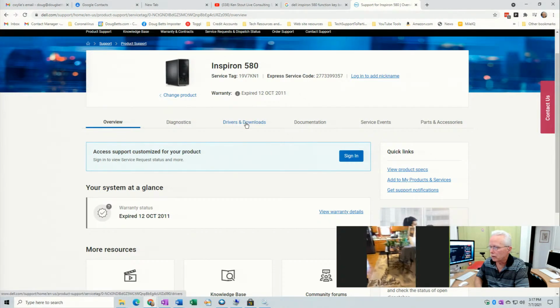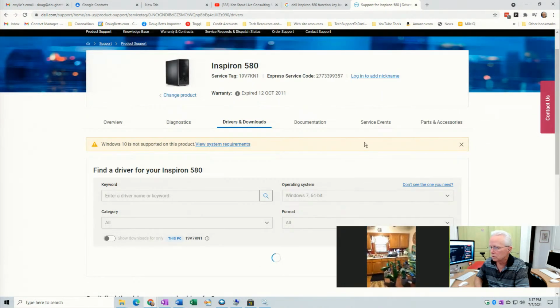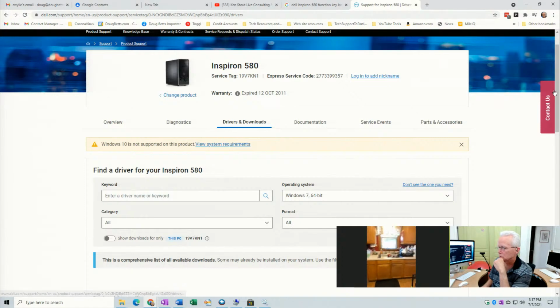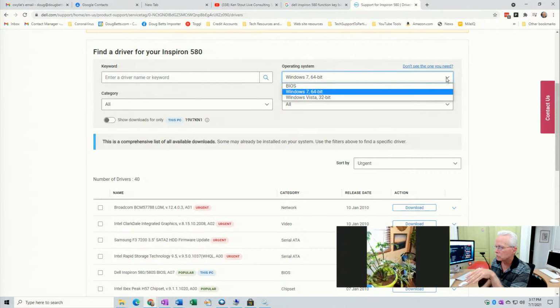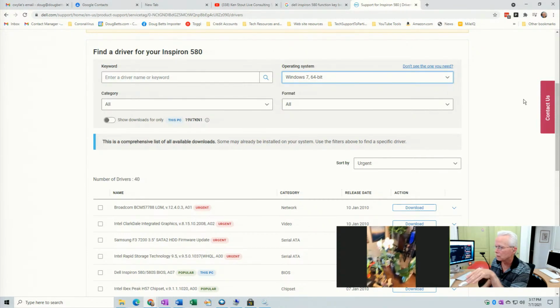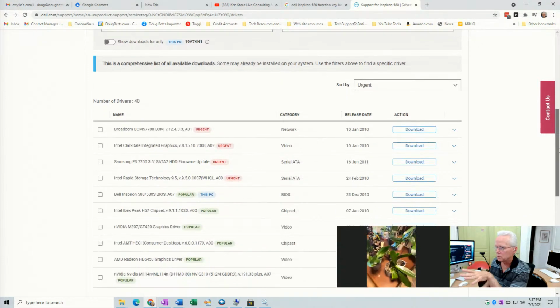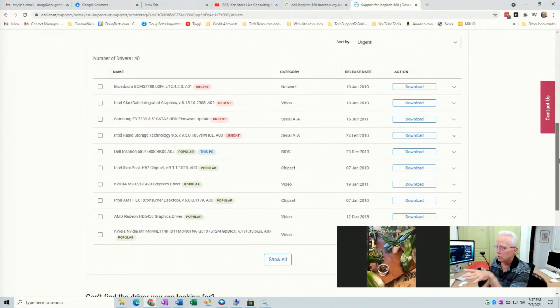Yeah. Drivers and downloads. And then scroll down. I don't want to do any of this search stuff here. Windows 7 is the chosen system, so Windows 10 is not listed, which is fine. It's just not supported by Dell, not tested by Dell.